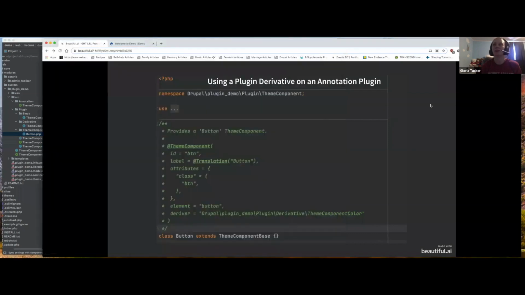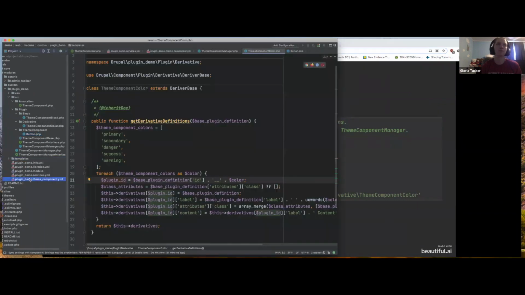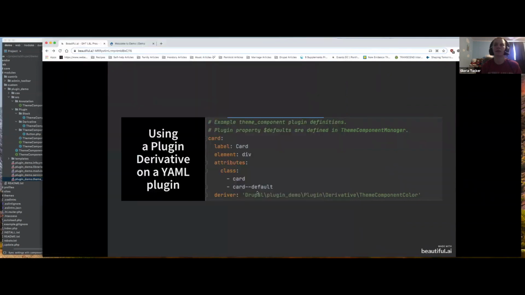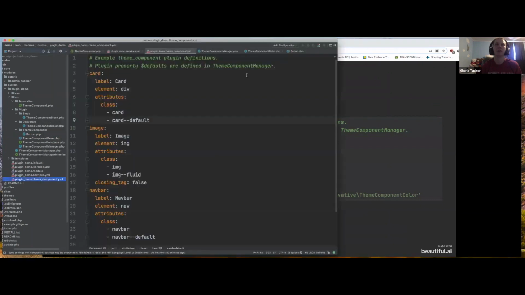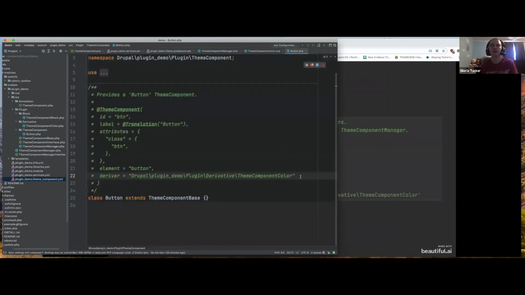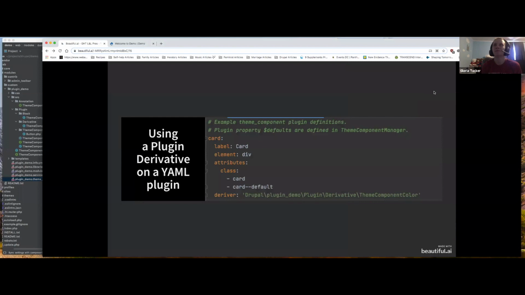And then I'm going to go, I think the next slide is for, yeah, YAML. All right, so essentially you just do the same thing. I'm not sure if you guys can see that over here, but like if I wanted it over here, I would just take this, and it's pretty much defined the same way. So like that. And then it'll make all of those do the same thing that the other one does.